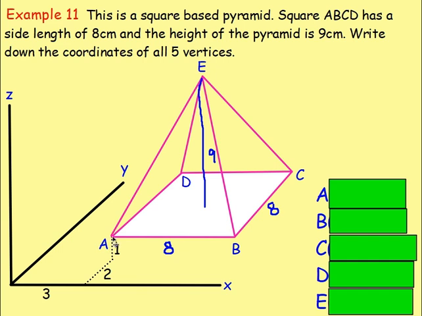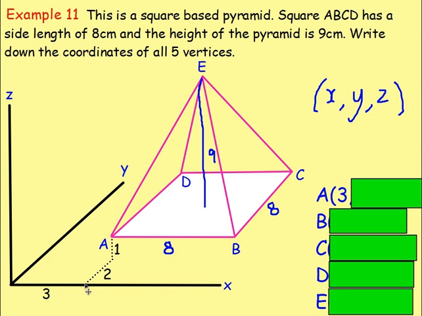Well, you can see here point A is not at that origin. What we've done for point A is we've moved it. So we need to think once again, think what the X value would be, think what the Y value would be, and think what the Z value would be. Brackets, commas. So for the X value, to go from the origin to A, you can see we're coming along a length of 3 units. Even though this 3 is just floating about in the middle of the line, I'm indicating that this length here, before you change direction, is just 3 units long. So we're coming along 3.